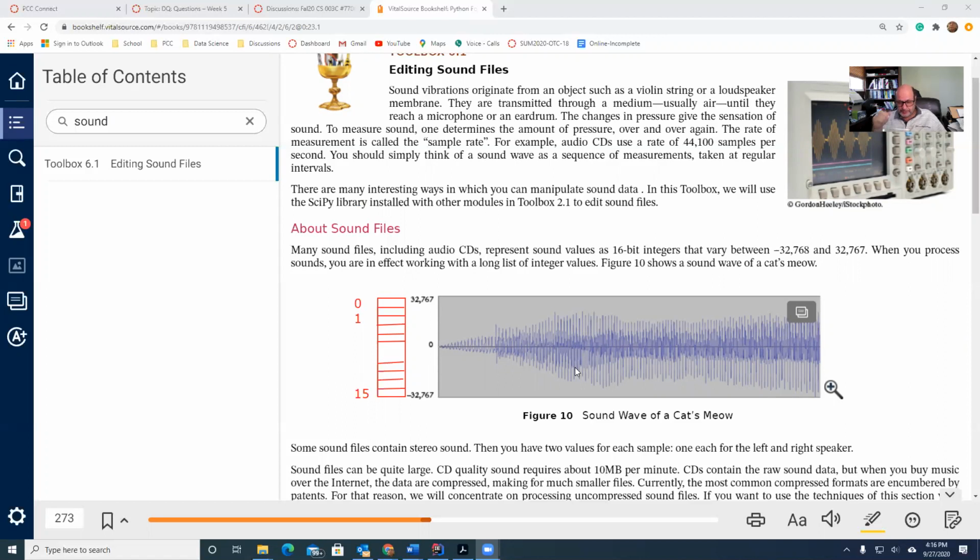those areas. So first things first, when we're talking about the sound, the raw data for the sound is stored in 16-bit integers. That is going to give us negative 32,000 to positive 32,000.